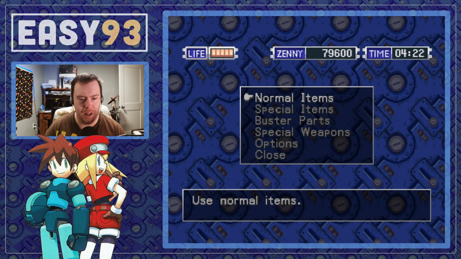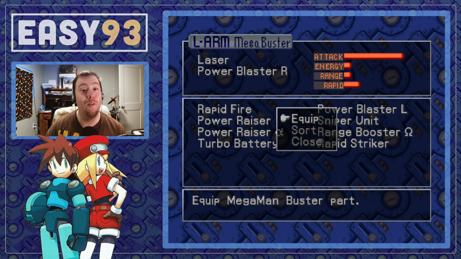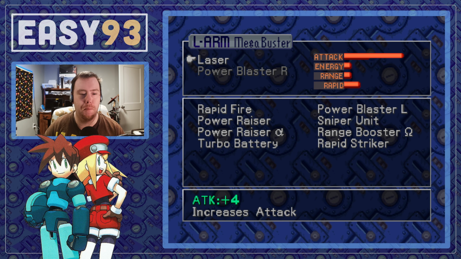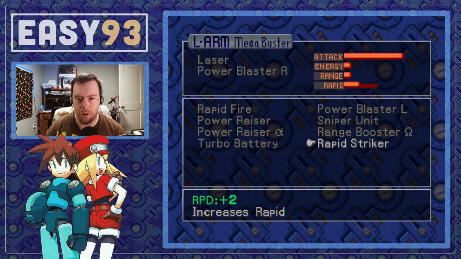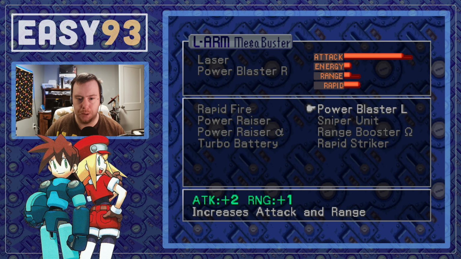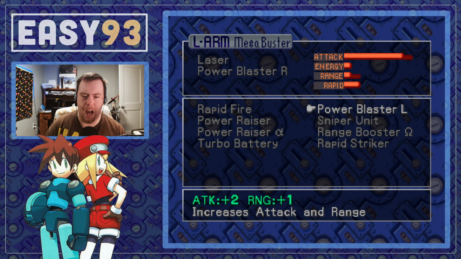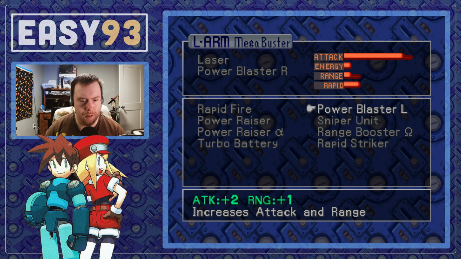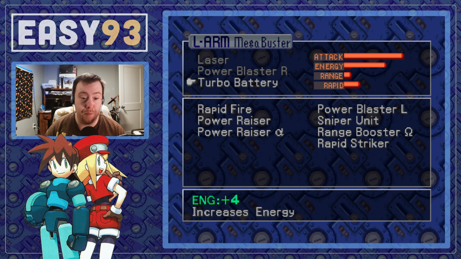My current buster, if you guys don't remember, I'm rocking this. I have almost max attack, although I just now realized we have the joint plug. We can actually equip another piece to our buster here, and I wonder what would actually be good. I can get a little bit of range and finish maxing out my attack, or I can actually get a boatload of energy, which would be cool. I would definitely like the energy.